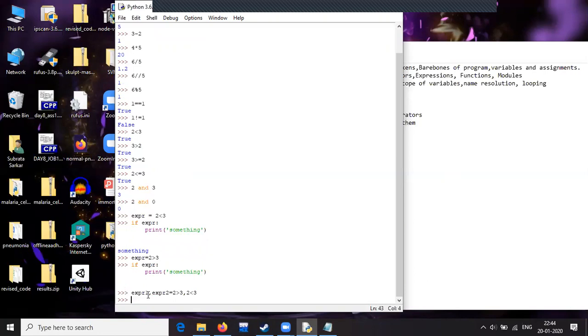All right, this is how multi-valued assignments are written in Python. So x, y equals a, b: a is assigned to x and b is assigned to y.